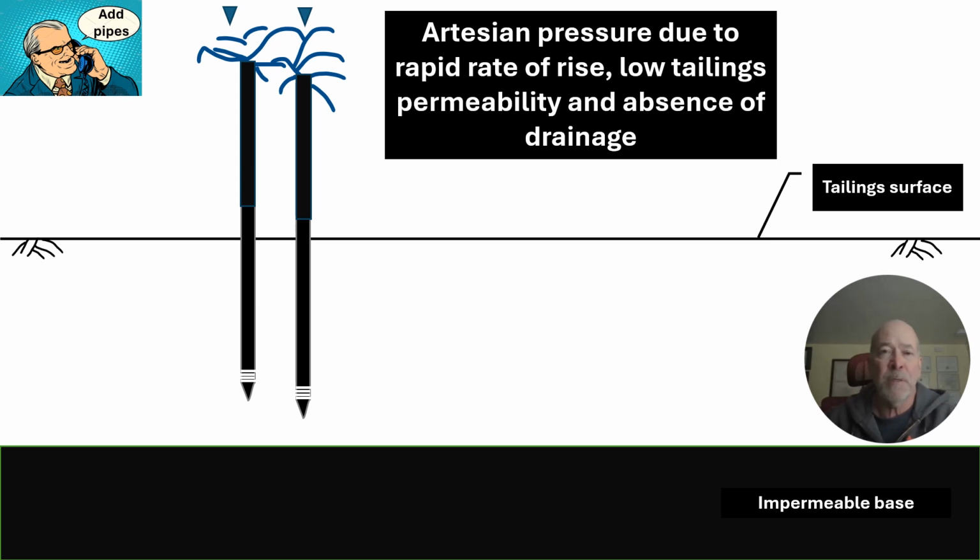So on these two different site investigations, we had completely the opposite cases. One was drained, this one is undrained, and actually has excess pore pressures in there because of those conditions: rapid rate of rise, the low tailings permeability, and the absence of drainage. So again, we don't have hydrostatic. We have something well in excess of hydrostatic. The first one we had something less than hydrostatic. So you can have a lot of different pore pressure regimes. So again, if I only had a single point, it wouldn't be very helpful.